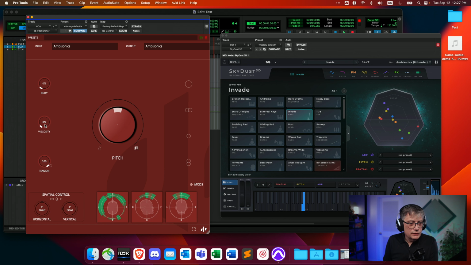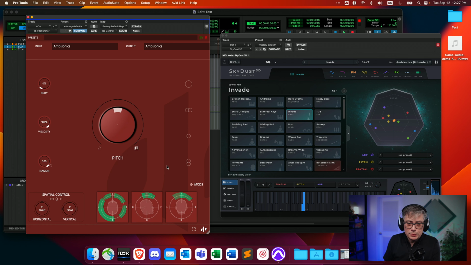Now it has this very interesting viscosity setting here, and that essentially allows you to change the speed with which it actually shifts the pitch. So if I'm setting the viscosity to 100%, for example, and I'm now playing the synth and changing the pitch rapidly, let's say I'm moving it up 24 semitones instantly. You actually see how it ramps up. And the same thing goes obviously if I'm moving down. So you have all kinds of weird effects that it can do with that.